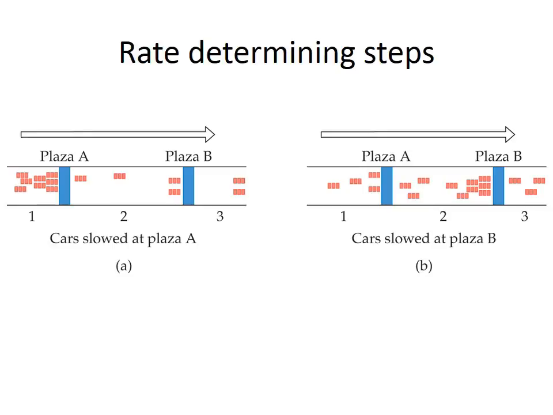And so the overall rate of getting through A and B is really determined only by the slow step, Plaza A. And then in the second case, the case on the right, you can see that Plaza B is the slow step. And so again, Plaza A, they would travel through very quickly and they would get backed up. The bottleneck would be Plaza B. So the overall rate would be determined by the rate of Plaza B. And so Plaza A is so fast that it doesn't influence the overall rate. So the rate determining step is always the slowest step.